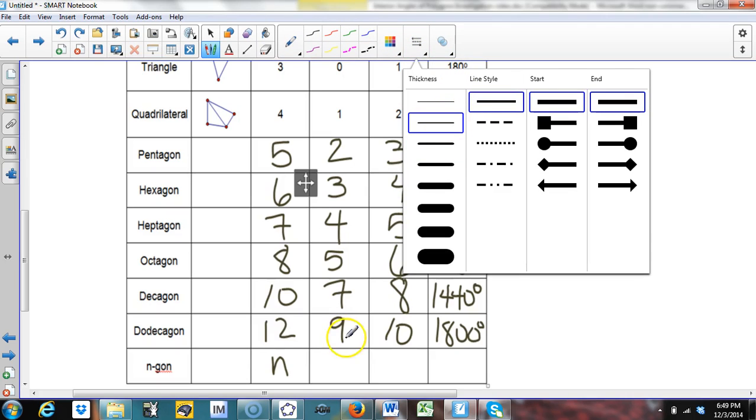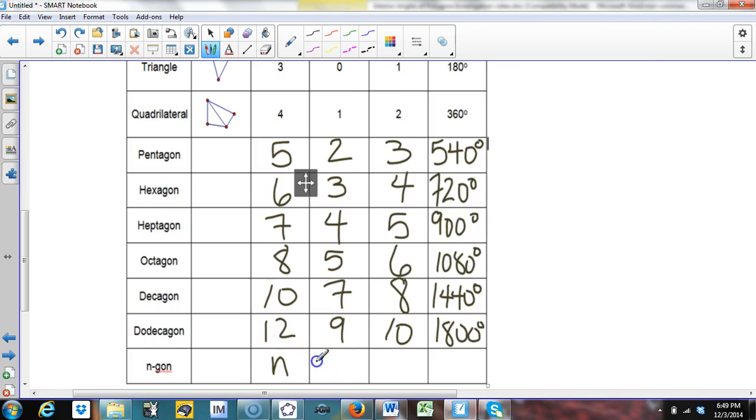So what we could say here is that based off of the number of sides, we're generalizing a pattern here for the number of diagonals in terms of the side numbers. So in an n-gon, give me any polygon. I could tell you how many diagonals we can make based off of our one vertex technique, and all you do is take the number of sides the polygon has and subtract 3 from it, right? Dodecagon, 12 sides, subtract 3, we get 9. So if you give me an n-gon, where n's the number of sides, all I'm going to do is take that number and subtract 3 from it, right? So that would be our expression for representing the number of diagonals that a polygon has, okay?